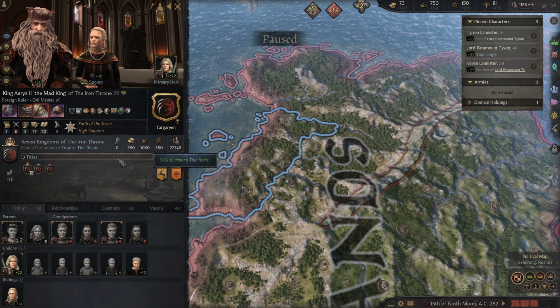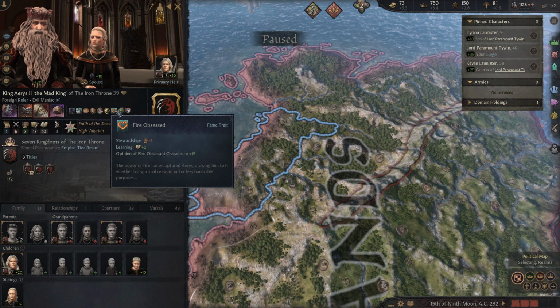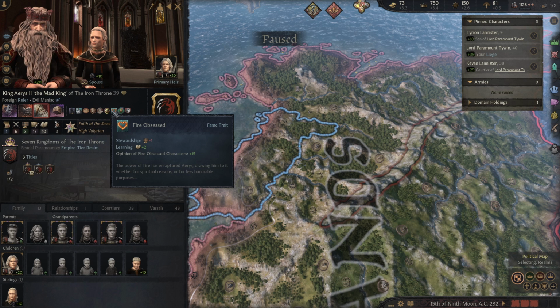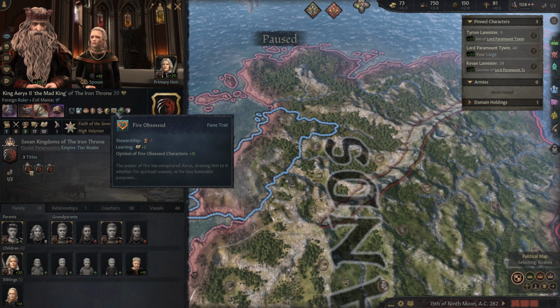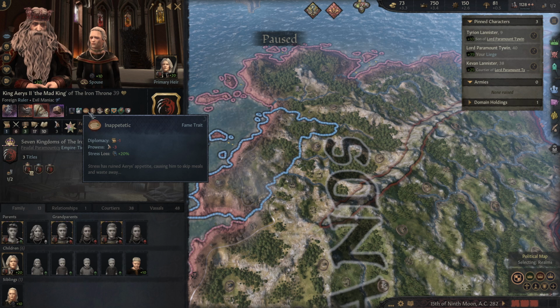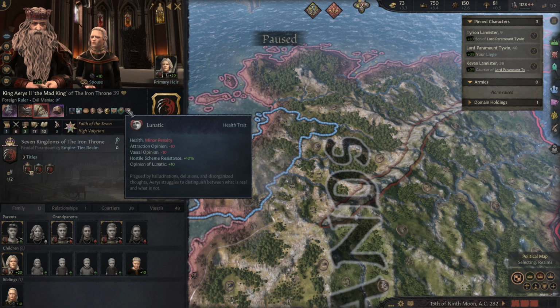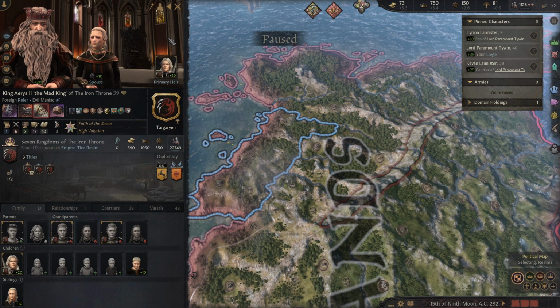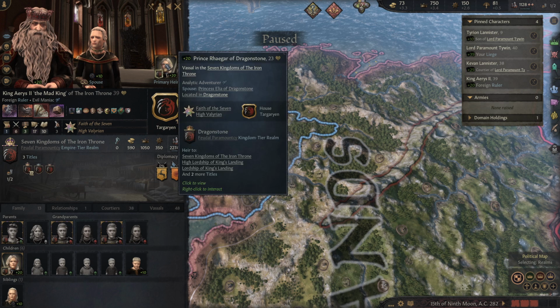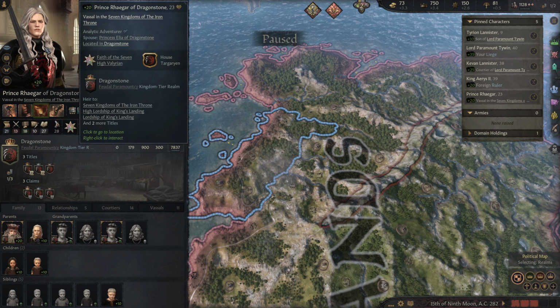King Aerys II, the Mad King of the Iron Throne. Oh my goodness. Uncouth. Fire obsessed. Oh my gosh, that's got to be specific to this game, right? It can't be CK3. That must be specific to the mod, right? Irritable. Unbelievable. Nuts. Let's pin him. Rhaegar, pinned.